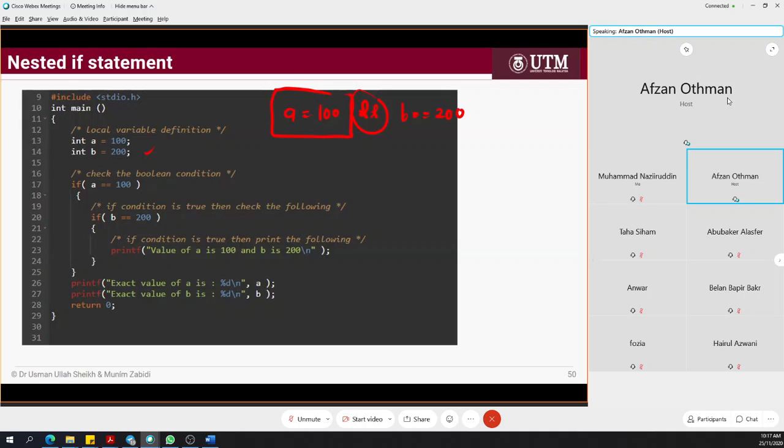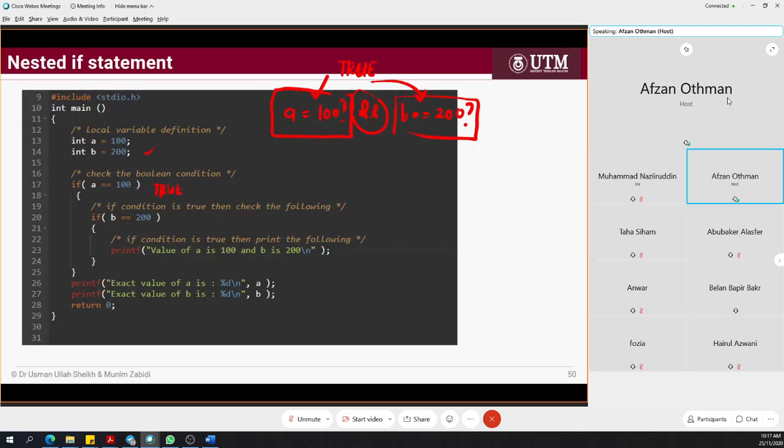What happens when a equal to 100? When this condition is true, then after that, we check the second condition, which is b equal to 200. So in this case, a equal to 100, yes, this one is true.